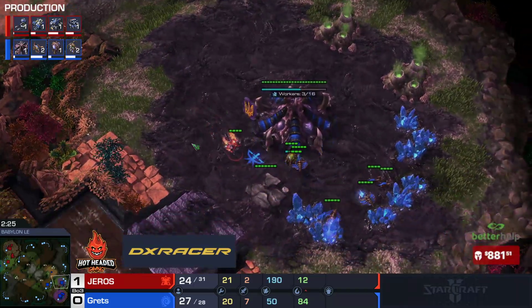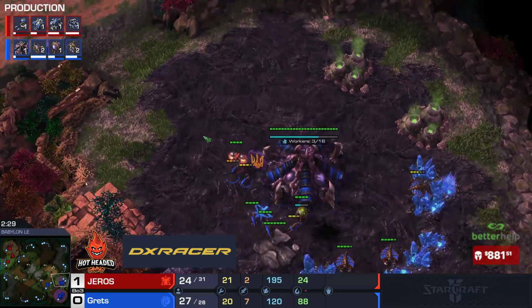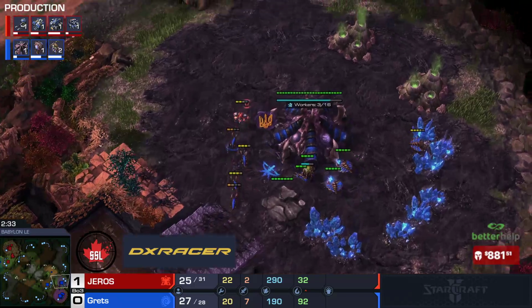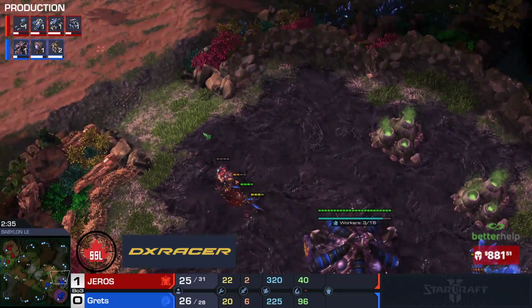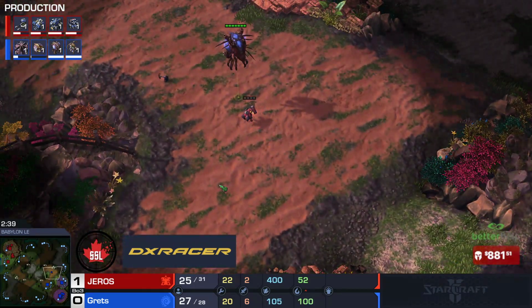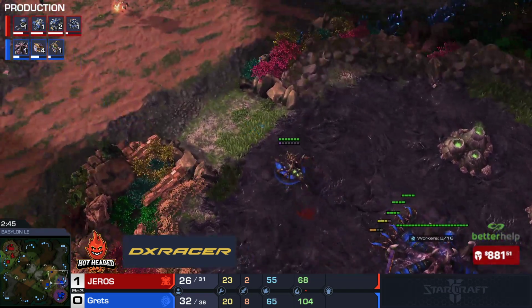Reaper's going to poke in. Not going to see anything too out of the ordinary. Grets really likes the 6-ling opening versus the 4-ling opening. Definitely gives it a bigger health pool of Zerglings that the Reaper would have to try and chew through. Goodness, he's going to lose that. No, he doesn't. Backs up. And the Reaper lives to fight another day.